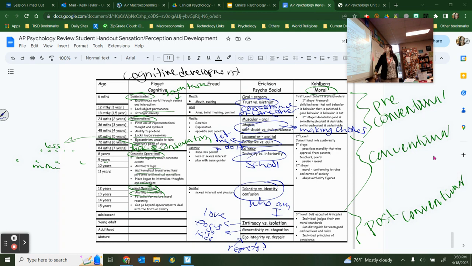Okay, so first stage of pre-conventional. You realize that evil behavior is punished and good behavior is not, and so you do things because you don't want to get punished, or maybe you want a reward. So rewards and punishments. While conventional is you just obey the authority figure. Rules are rules, and rules are meant to be followed. While the post-conventionalist is going to say they can distinguish between good and bad rules, and there's like this moral universal truths.